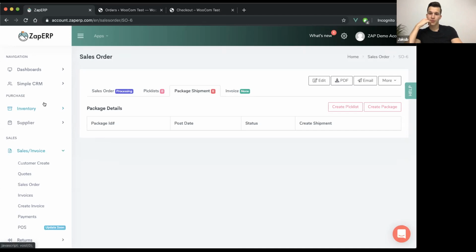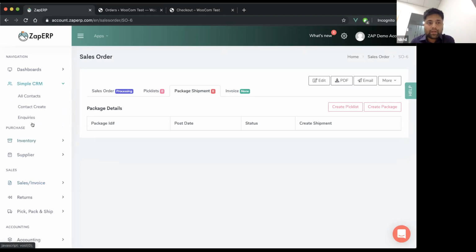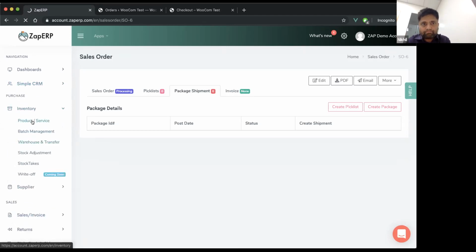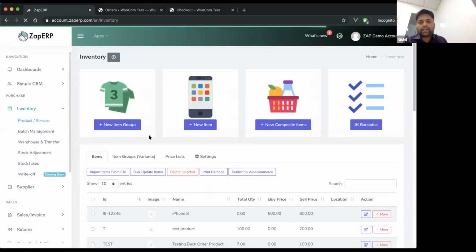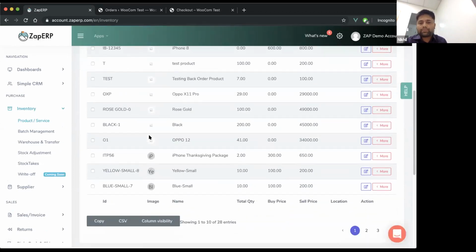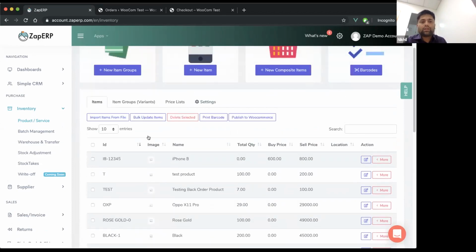Sorry to interrupt you, but if you see the speed right now, this is also connected with WooCommerce, and it's pretty straightforward. It takes like 2 seconds and the items are loaded. We have customers who have 10,000, 12,000, 20,000 items, and still the items load very fast. The orders and processes are very, very fast. It may take a second or two, but if you tell us where we are lagging, we will definitely get it fixed.